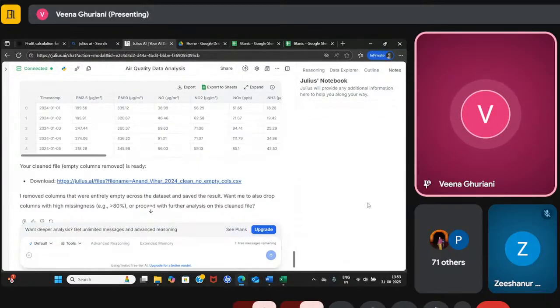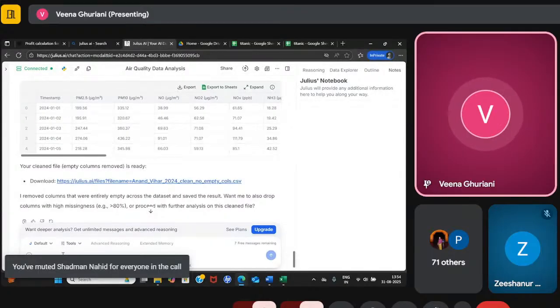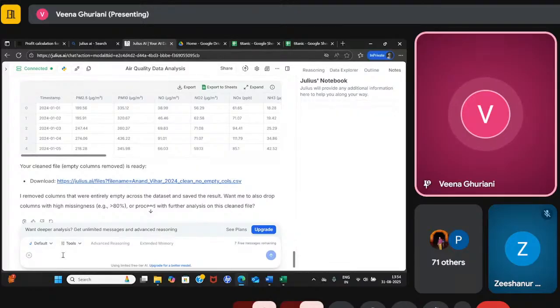But in case of Julius AI, it is specifically working on the data, whether it is in Excel format or in PDFs, which you can convert and use. Whatever analysis you want, the key insights, Colab will not give you. The interpretation of data Colab will not give you because it is a programming platform. But if I write over here, share key insights in the data, that will not come in Colab.